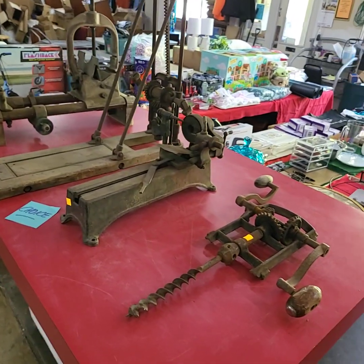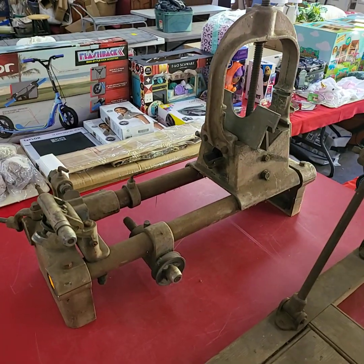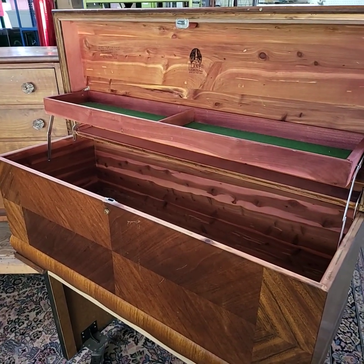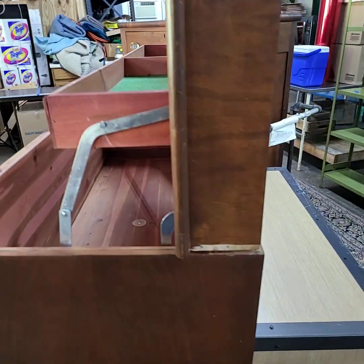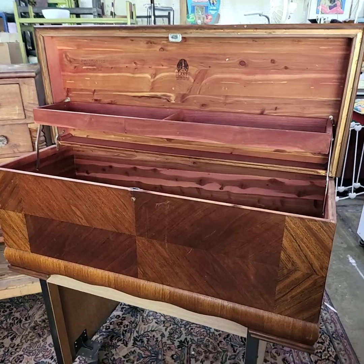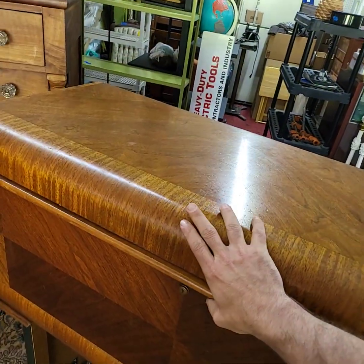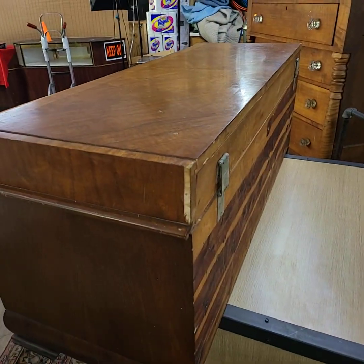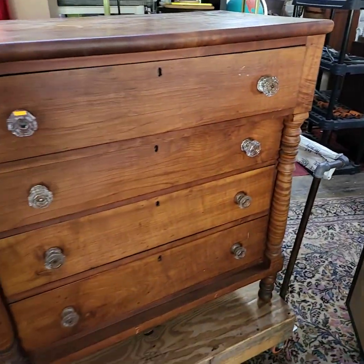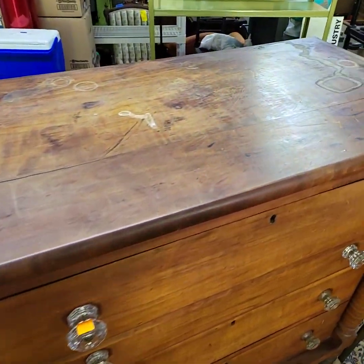Over here we'll run choice — these four. Really nice cedar chest. This is what they call a wall hugger — you can open and close it without pulling it away from the wall. I've never seen one like this. It has a removable shelf inside. Lane. Very nice — we have an empire dresser here as well with large glass knobs. Beautiful condition for its age.